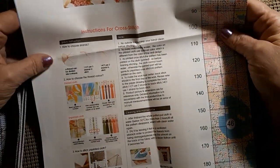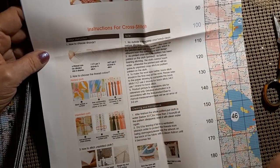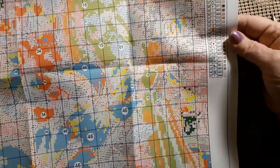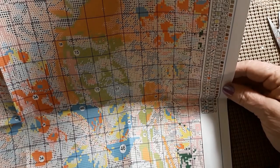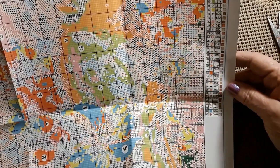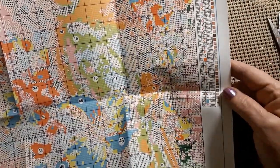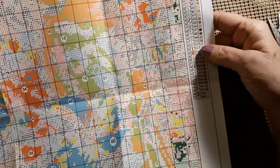I have not gotten one that was Y14CT — I don't know why. This is a fairly big pattern, nice and big and huge. It is stamped. It does have instructions on how to start and finish. This has 47 colors — oh my goodness — and it's huge. We have 310 black, 666 red, they're using 606, 817, and 947 — a lot of different shades of red, like red to orange or red to yellow-orange.